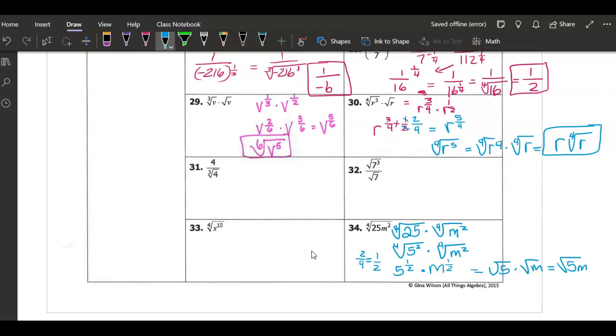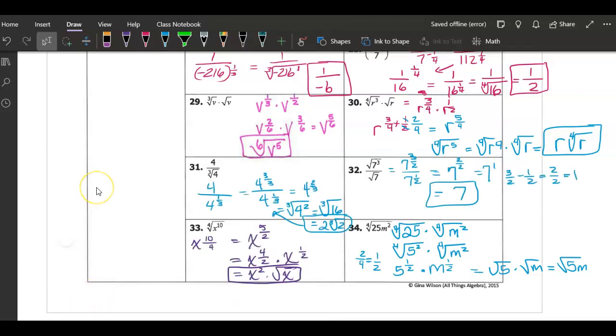And you know what, I'm going to go ahead and put the answers down here for 31, 32, and 33. You can check them. So pause your video and come back and check your answers. Okay. So hopefully you can follow the work. 31 is written in blue. 32, I have separated it. Okay, and then number 33 is written in purple. So there's all the work that goes with that. Make sure if you have any questions, you write those down so that I can answer them on Monday. All right, y'all have a great weekend.